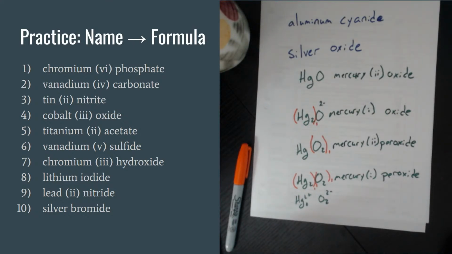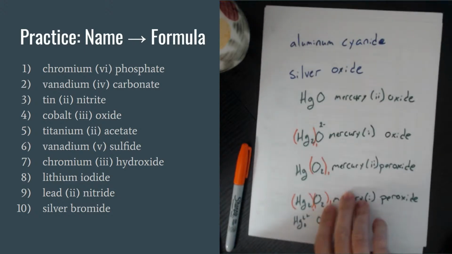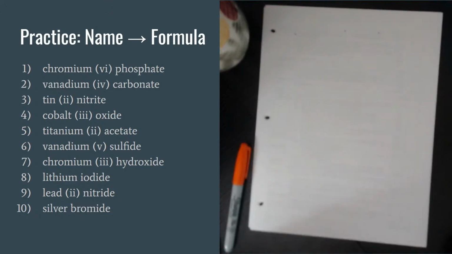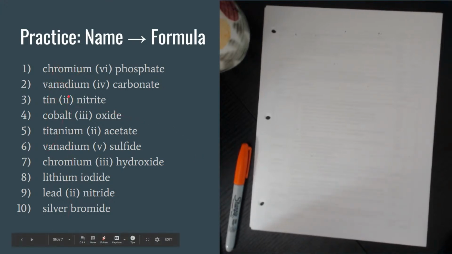Fortunately, that is fairly simple, fairly straightforward. Going from the name to the formula is a little bit easier in one sense, because they give you the element, then you just have to translate that into the symbol, unless it's a polyatomic ion. If it's a polyatomic ion, then you're going to have to either just memorize that or, again, go back to the chart. But the other thing is, they tell you straight up what the charge is if it can take multiple charges.